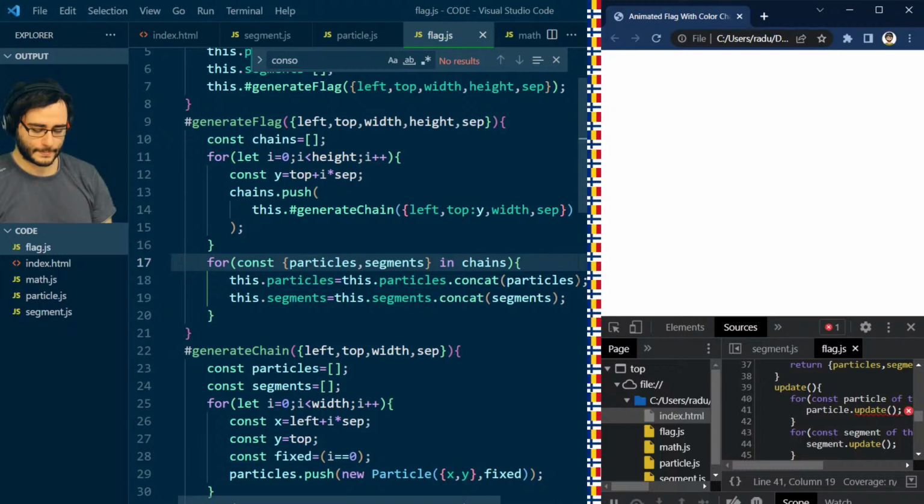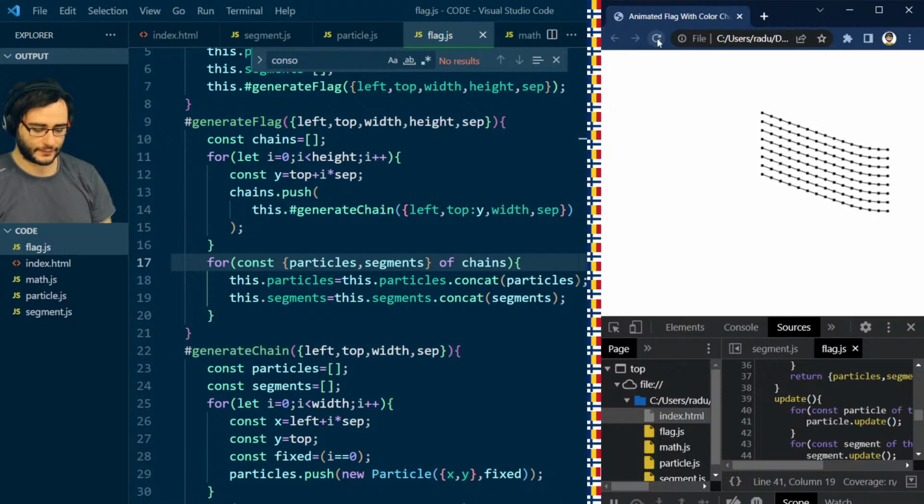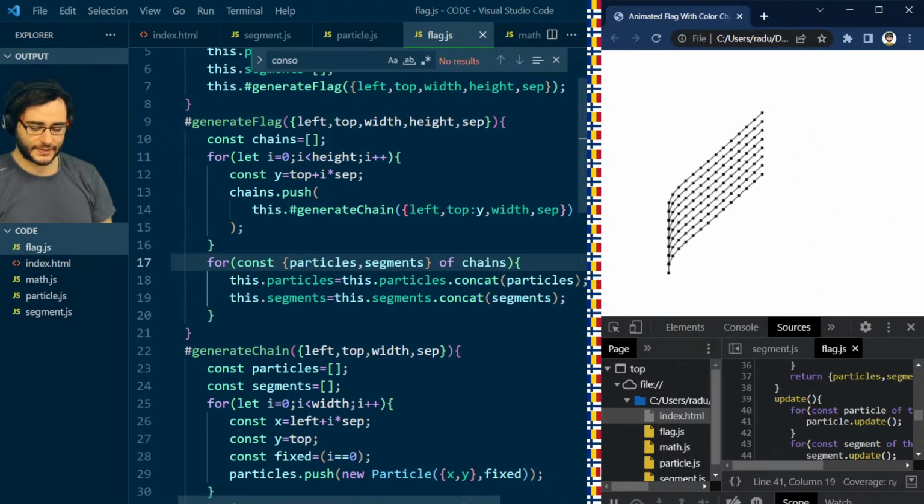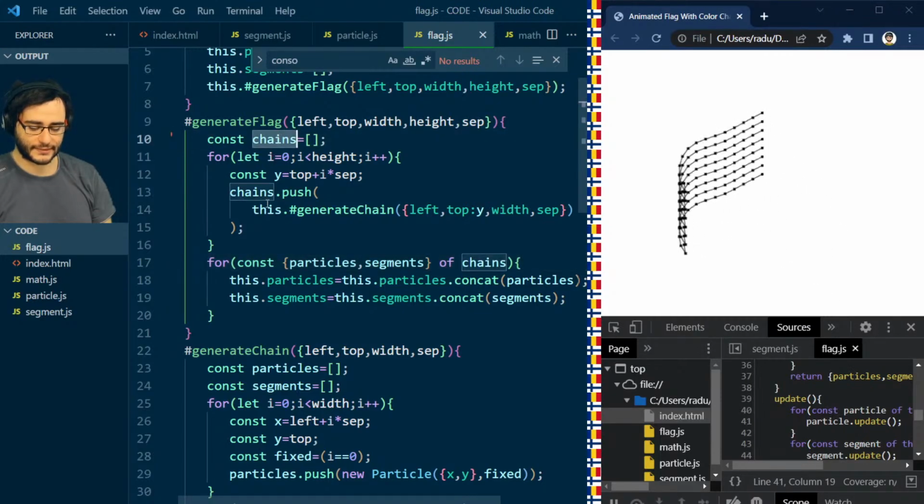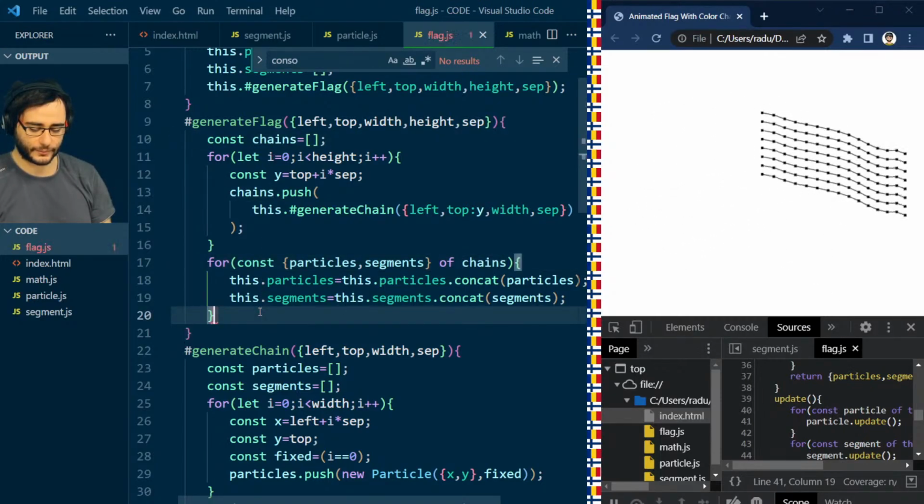No, I need of here because I want the value, not the index. For in gives you the index. So this is just the same as before, but now because these chains exist separately, I can loop through them.